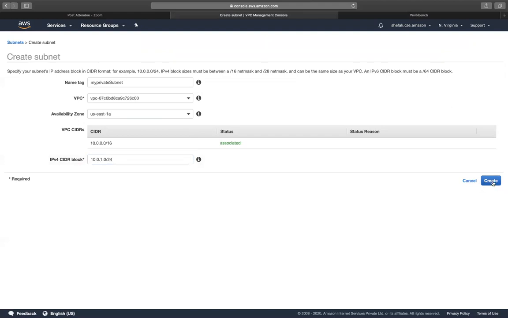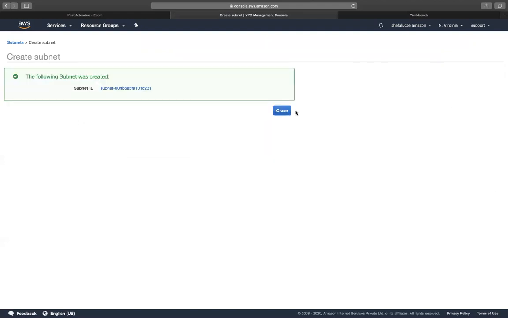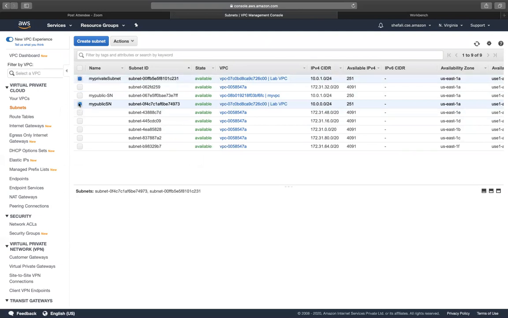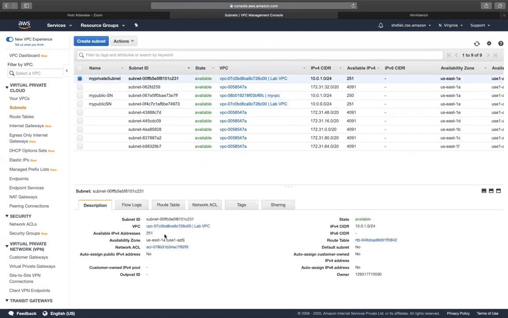Then click on the create button. So now we have created both the public subnet and the private subnet. This is my private subnet which I have created now, and here you can see all the attributes. Again, both have 251 IP addresses.